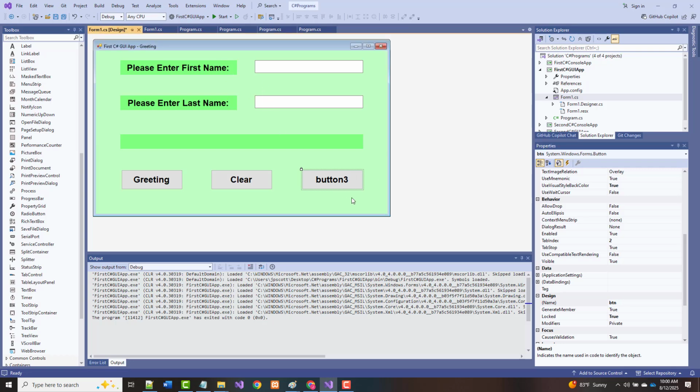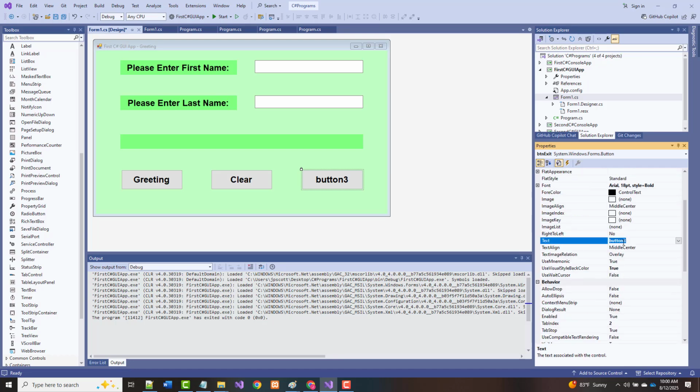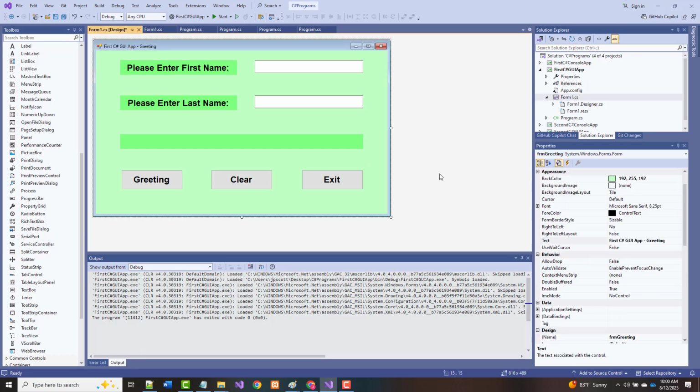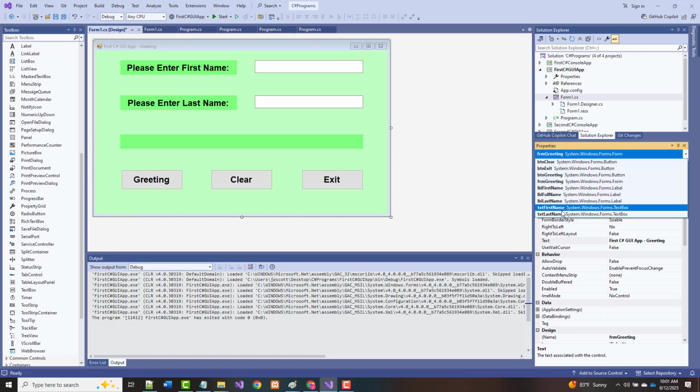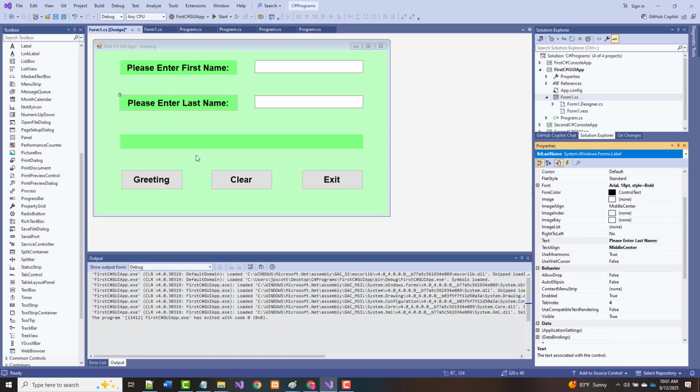All right. So this last one, like I said, we'll make this BTN exit, and the text on it we will set to exit. All right. It's best to set up your interface, rename your controls before you put in any code. I like to always go back and double check too to make sure I didn't forget anything. So I'm going to click where it says the FRM greeting, and I'm going to check. And it looks like everything has been renamed. It's also a fast way, if you want to get to different things on your screen.